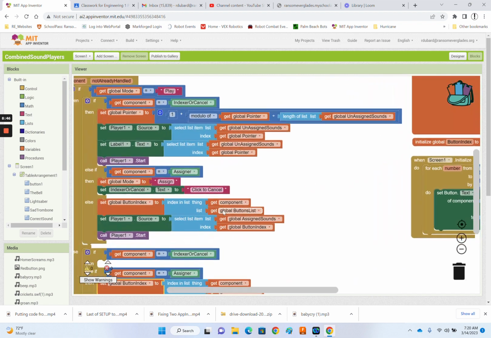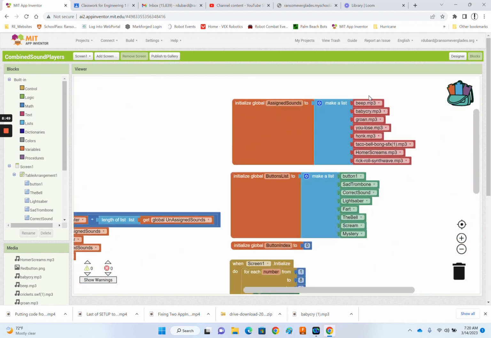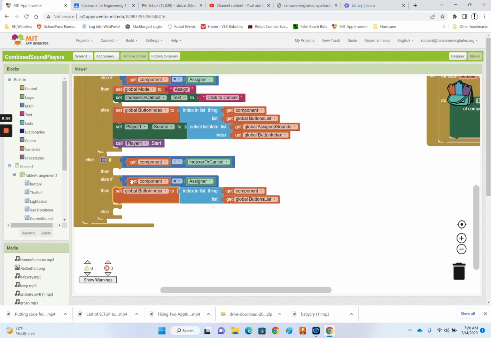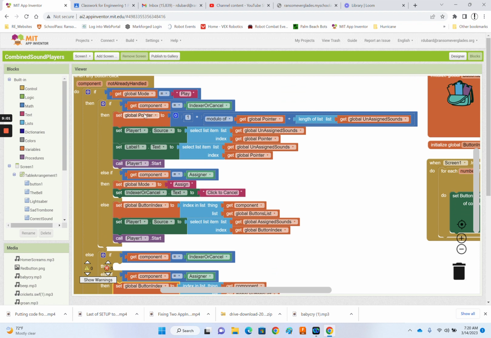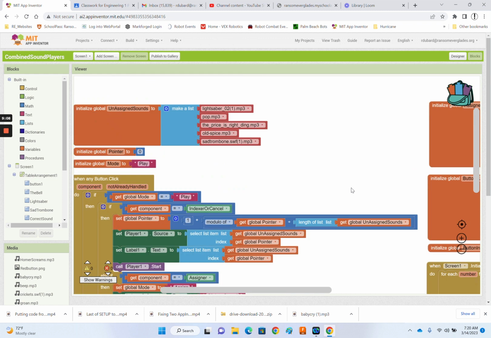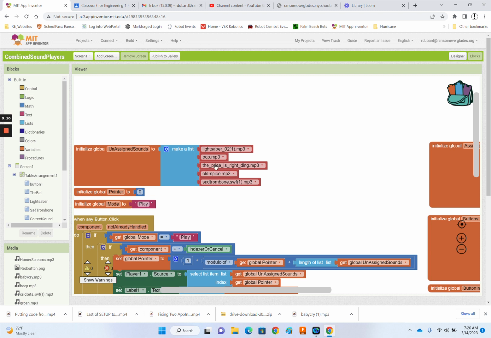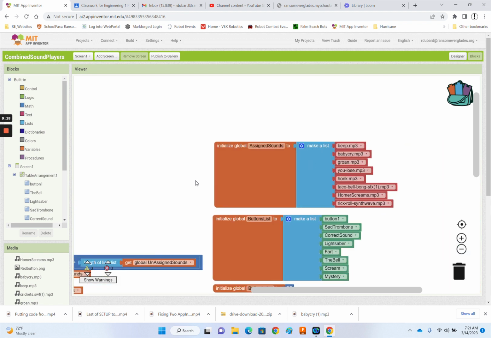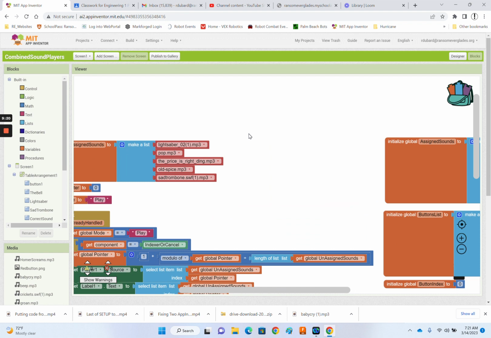The reason that's useful is that that's actually going to be the location of the sound we want to pull out of the assigned sounds, at button index. Similarly, the pointer here that we made when we were scrolling through the sounds will be the location of the sound we want to move out of this list. Now, the way we're going to do this, we don't want to lose either sound. So it's sort of like this.